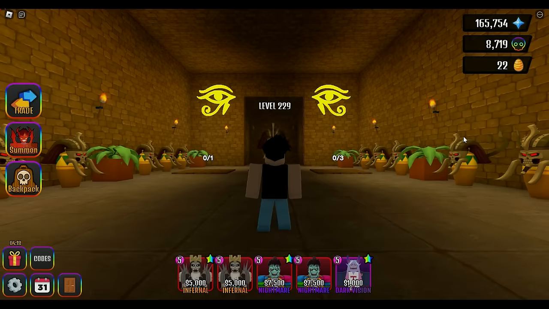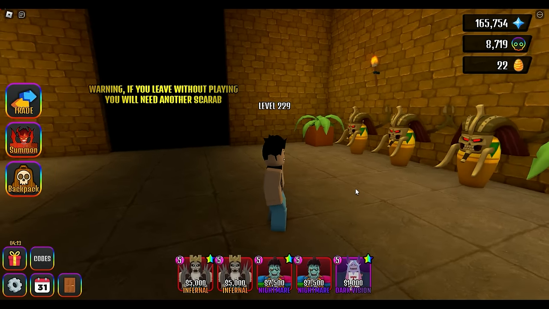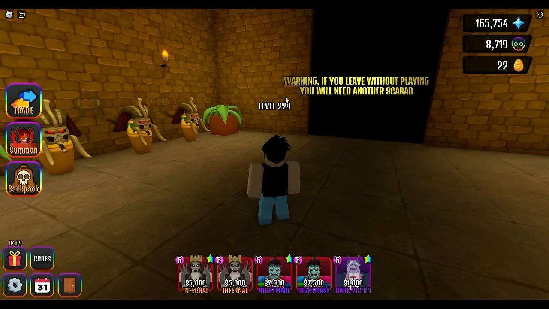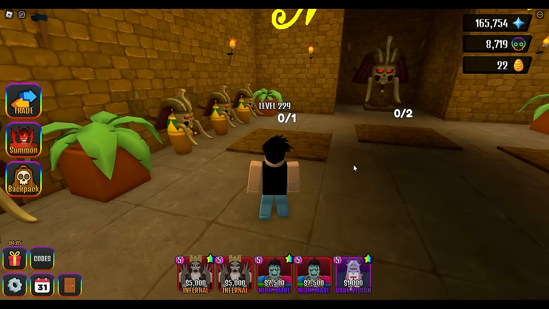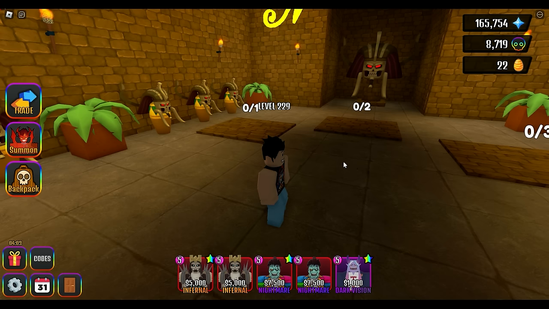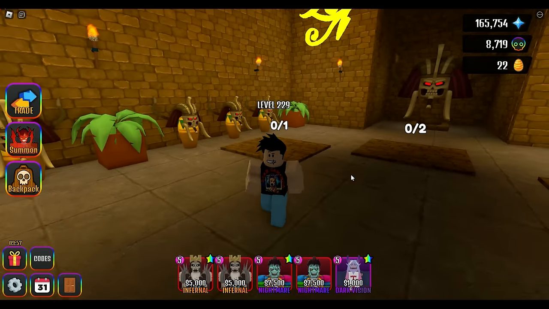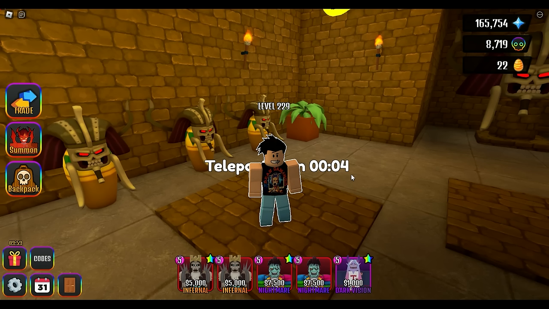Now, here's the thing. This is a little bit different than the King Midas map, which, by the way, is completely gone now. The chalice is still there, but you cannot play the King Midas map. It says, warning, if you leave without playing, you will need another scarab. So unless you have a ton of these king tokens to teleport you using the blue scarab, you want to make sure you keep playing this map over and over again as much as you can, to get the most out of the coin that you just used.